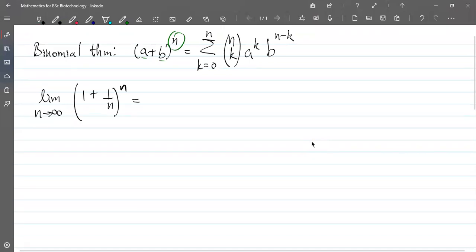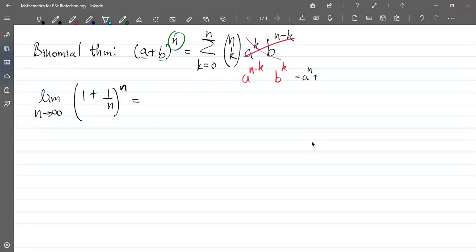So what is the first term here in the binomial expansion? You have nc0, so that's just 1, a to the n, or we can also write it as a to the n minus k and b to the k, so that doesn't matter. So we'll take a as this. So it is beginning with the highest power of a, beginning with a to the n. So this will be a to the n plus nc1 a to the n minus 1 b, and so on. Okay.